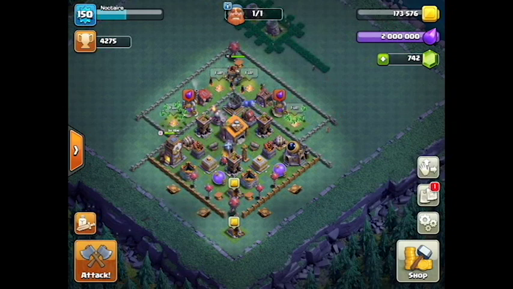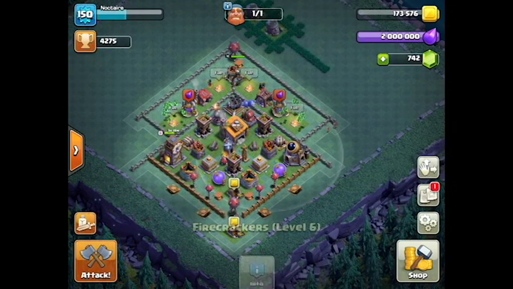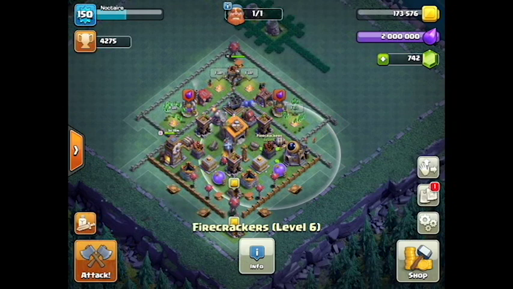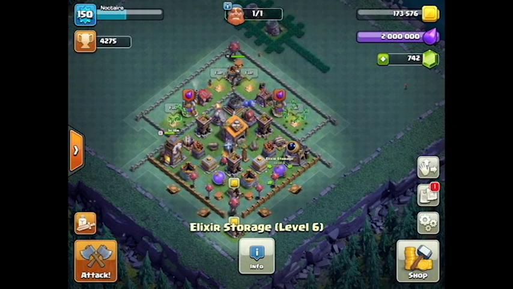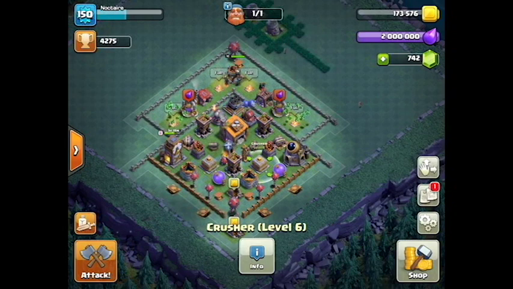For the battle machine, you want to put your firecrackers next to your crushers to lure them. That's always a great thing. So in the case of this base, if a battle machine was to come in from the bottom or from on one of the sides here and go for that firecracker, he's going to stand probably right between the firecracker and the elixir storage and the star lab in that little block there and get hammered by the crusher.